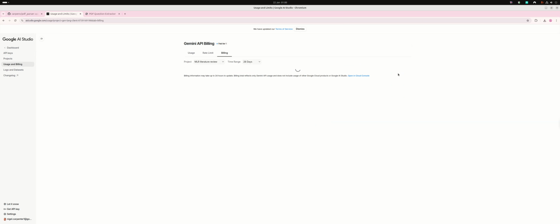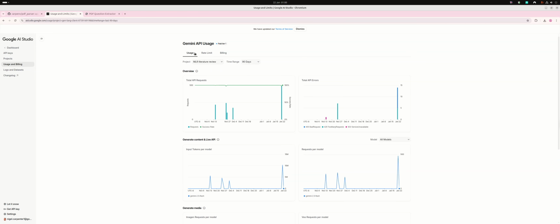You might be thinking, how much is this going to cost? We've just processed 2 documents. I don't know if I'll be able to see the billings. I think it takes a while for it to appear. But you can see the usage. In fact, this is usage across the whole project, not by the API key.